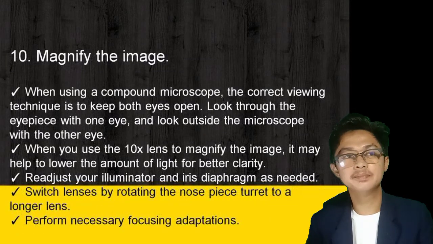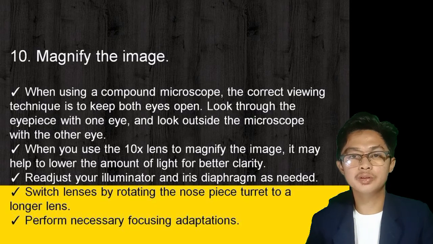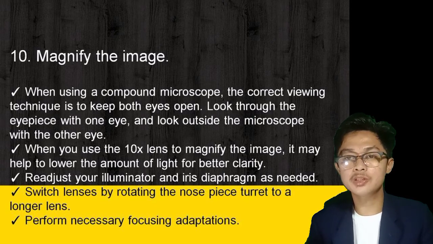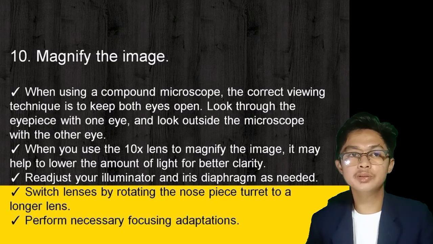In the 10th step, magnify the image. Use the coarse focus knob to get the specimen in view, and the fine focus knob to bring the adjusted slide into focus. You may need to reposition your slide as you magnify. When using a compound microscope, the correct viewing technique is to keep both eyes open. Look through the eyepiece with one eye and look outside the microscope with the other eye.